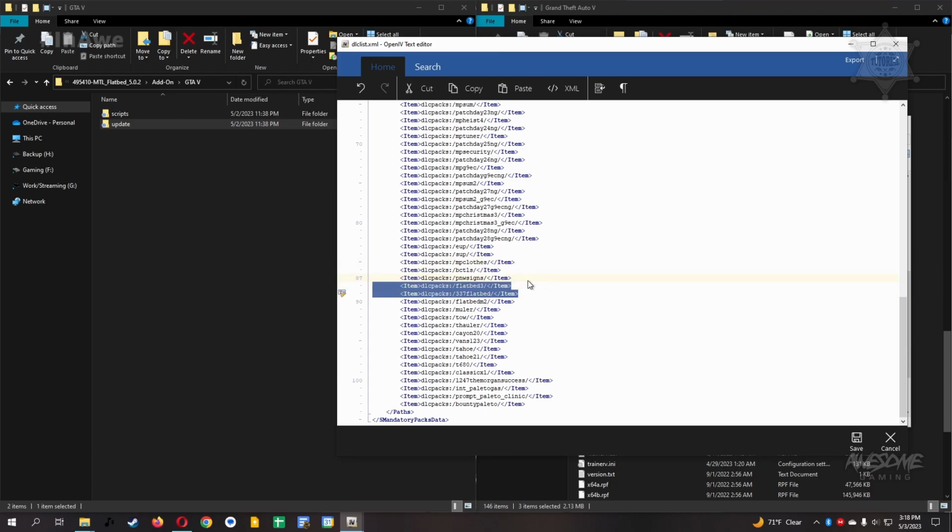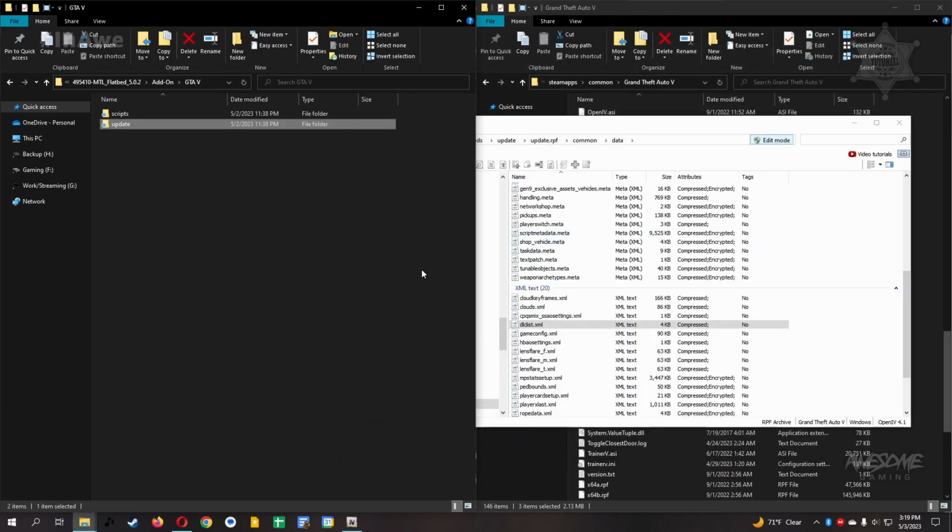So you copy paste those, or you can always just copy one of these. Like we'll copy this, and then you put 337 flatbed, pretending like we didn't already have it, but we already do, so we're gonna delete it. And then once you get those two in, or any other vehicle that you've added, you click save, and you should be good.